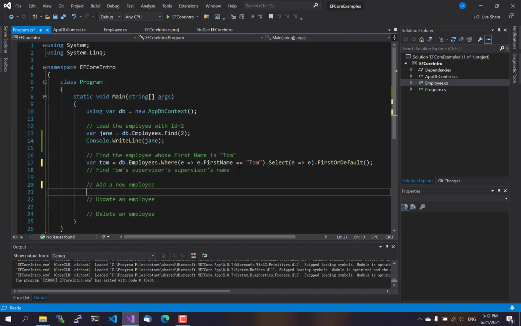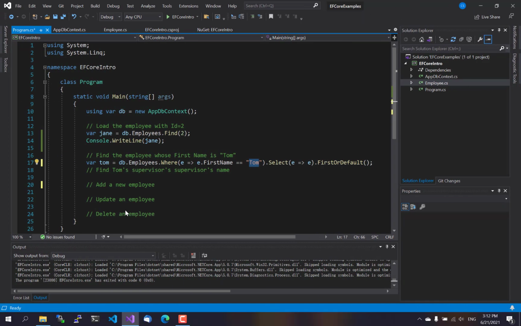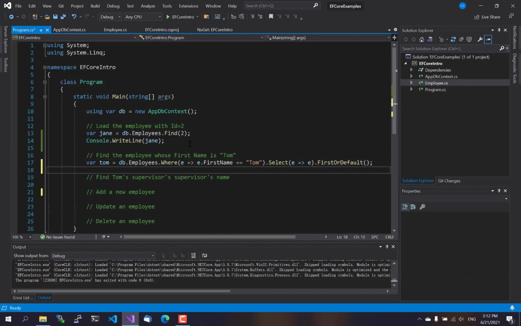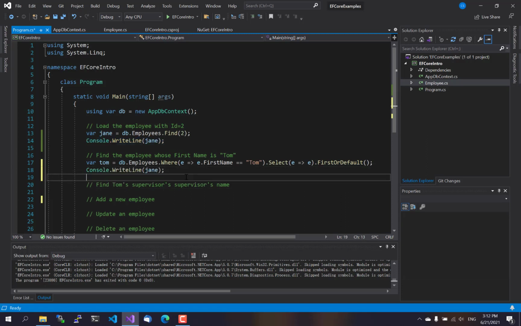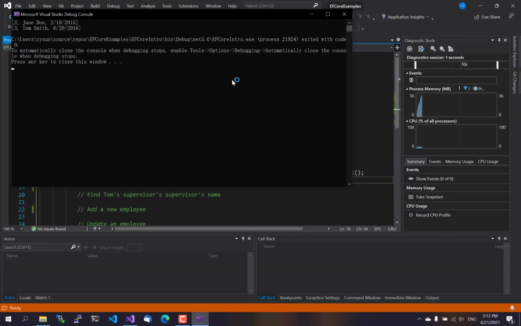So in this case, we actually are not that sure if there will only be one Tom, because it's possible we have two employees, both with first name Tom. So here we'll use FirstOrDefault. We just pick the first one. And as before, we can print out the information and see if we got Tom's information.